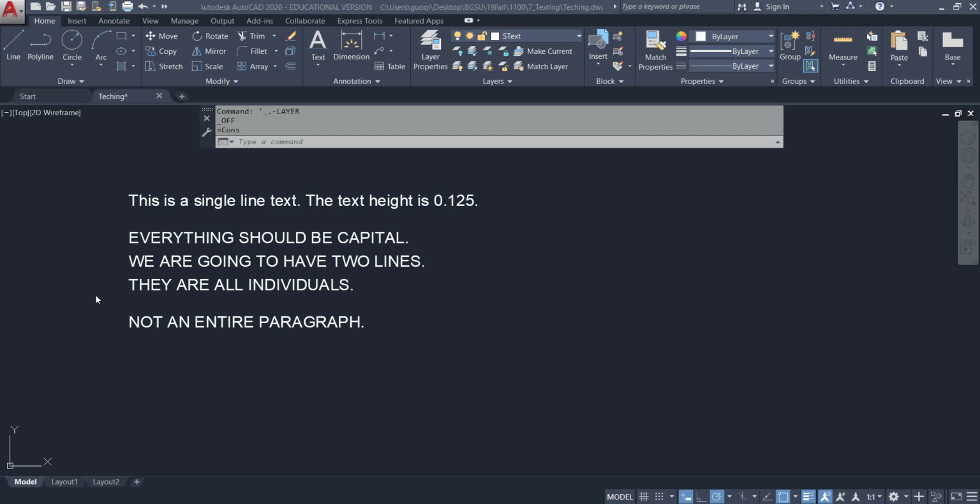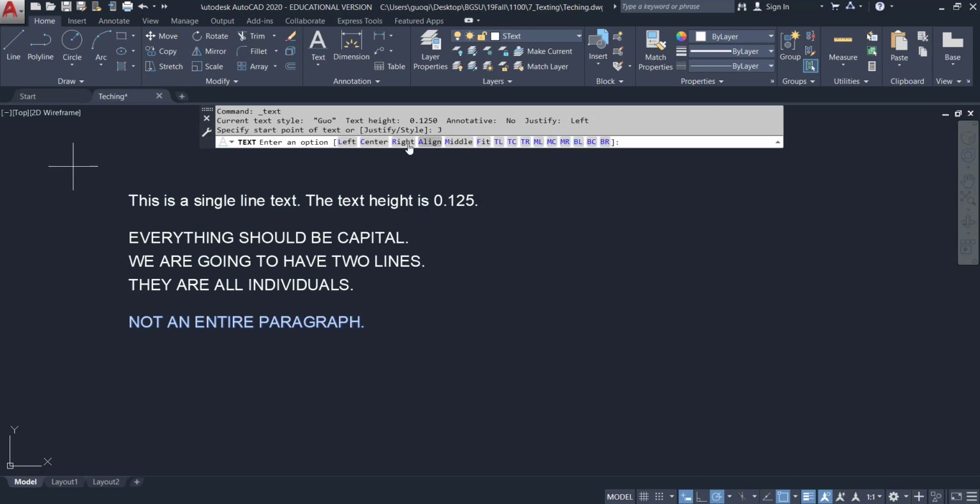And sometimes you want all this text, they are all centered. So the way you do that is you go to single line text, then you do justify. So click on justify, and instead of left, we're going to do center. So click on center. Then we can have a single line text here, and type in this is a centered text.